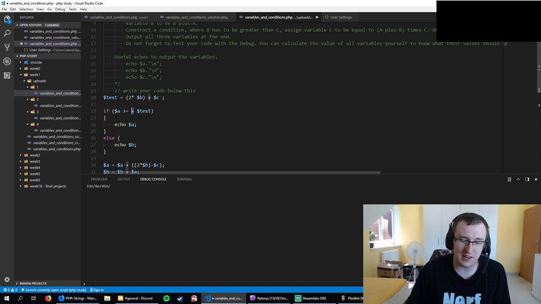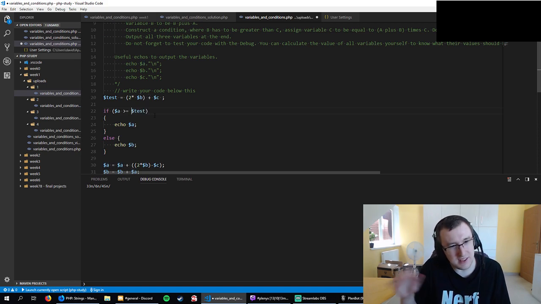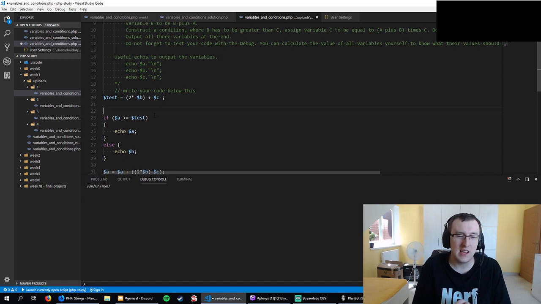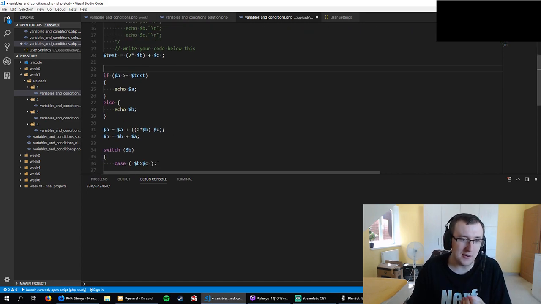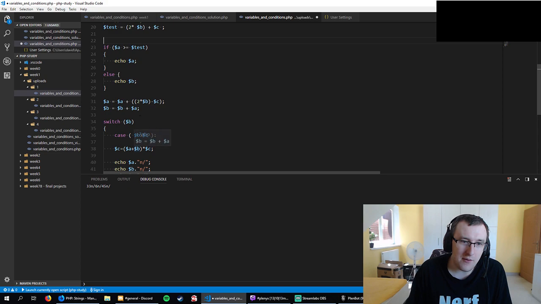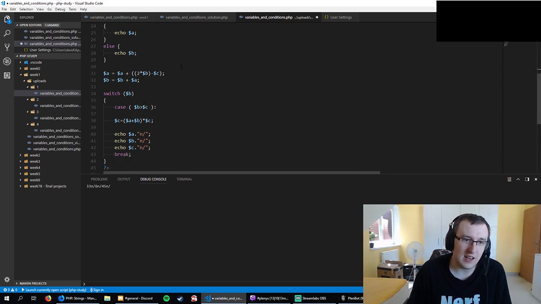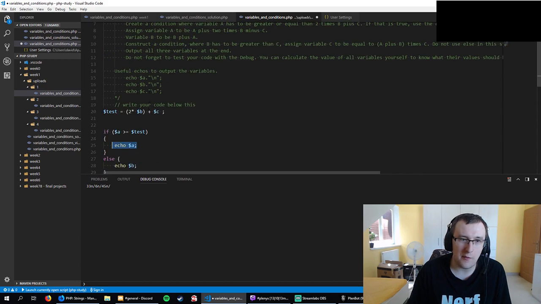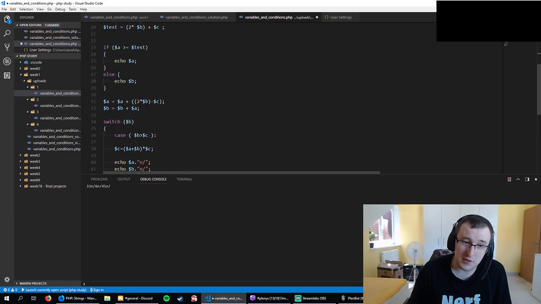But just beware, don't use these plus expressions in the conditions. Just use them in a separate way so it looks easier to understand as well, because you will not get lost in the code. Anyhow, everything else here was correct. And the echoes here, the person didn't use these useful echoes for the variables. But besides that, it was correct.